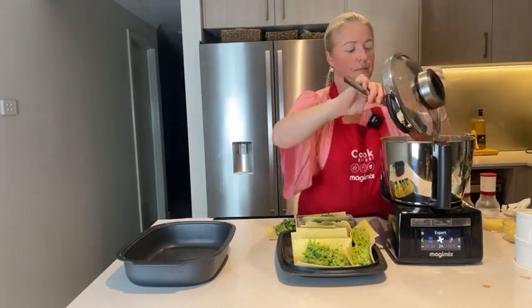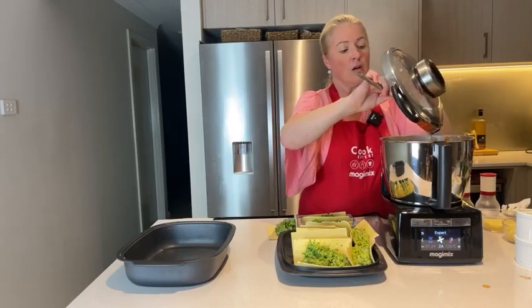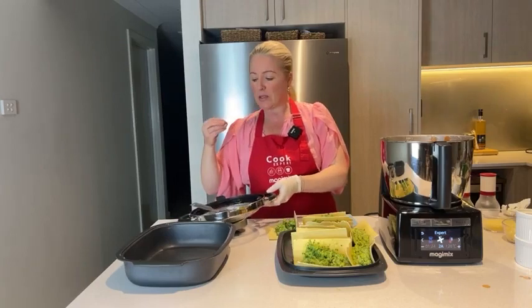I have to say the difference between doing the onion on a 1A or 2A setting and frying it more than just the constant stir, the smell is so different. It's just, I don't know what it is.